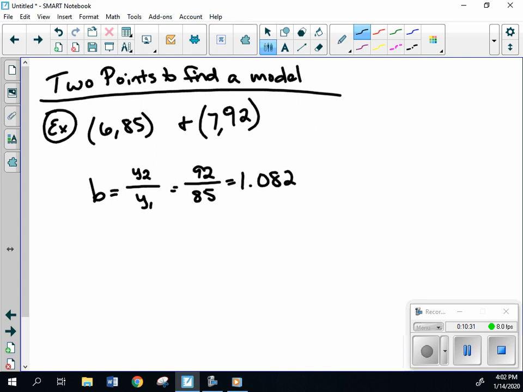We then can pick a point in order to find that A, because this is X and that's Y. So we have 85 equals A times 1.082 to the power of 6. So we can actually just calculate this and then divide it. When we do that, we get an approximation for A to be about 52.97. I'm just going to round that up to 53.